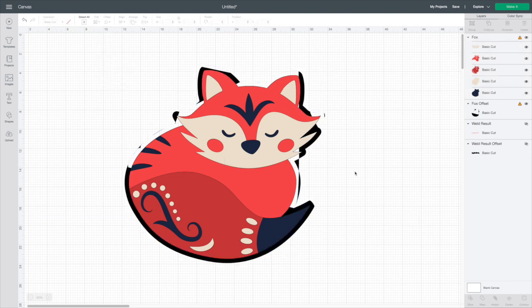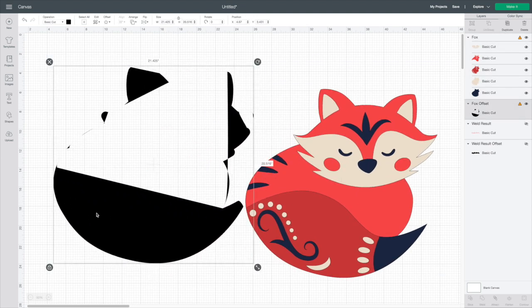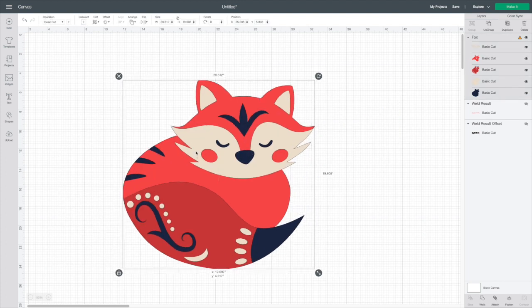So let's go ahead and hit apply, and now you see, right? So let's go ahead and scoot everything over so we can see that. This is what they gave us. This is definitely not what it should look like. It's a hot mess, right? So you would just be like, oh, well, I'm not going to be able to use that image, and you would move on. Wrong. You can definitely use the image. Let me show you what you can do.